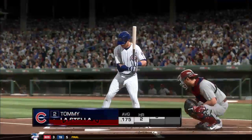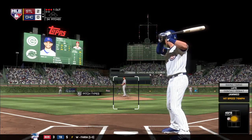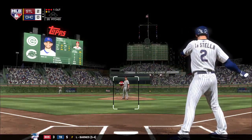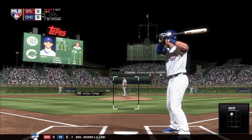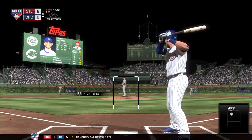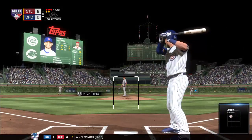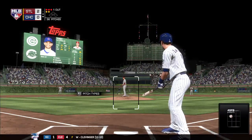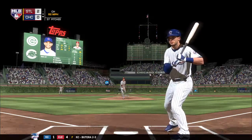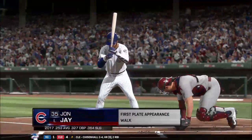Batting ninth. Standing in, Tommy LaStella. And a quick glance at the numbers will tell you it's been a huge struggle for him at the plate this year. A strike, and it's 3-1. Hitters count all the way. Here it comes. Strike 2 at a pitch that catches the outside corner. He's set. Here's the 3-2. And this misses for ball 4. The second walk he surrendered here in the first 3 innings.